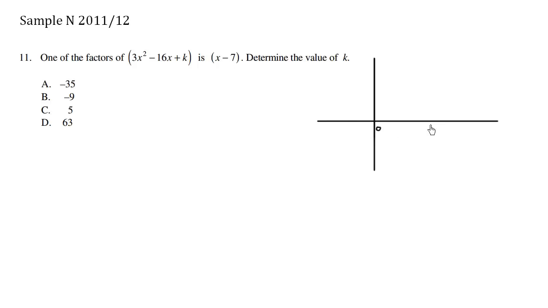So if this is 0, and we have a 7 here, because one of the factors is x minus 7, you take the opposite sign. Instead of negative 7, you have positive 7, and the y value is going to be 0, and the function is going to be cutting through this line here.